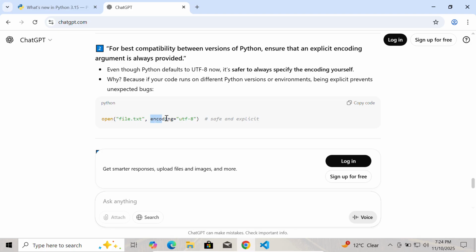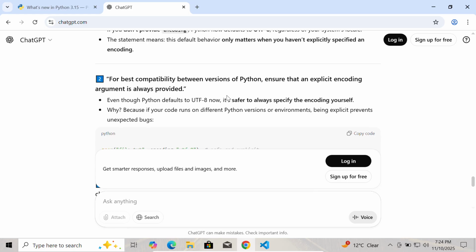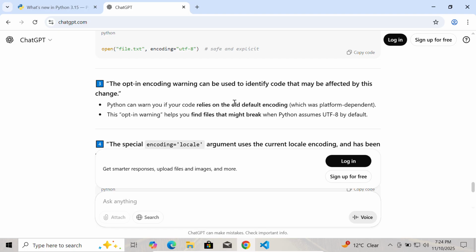Why? Because I've not specified the encoding. That is why, for best compatibility, it is best to use explicit encoding to prevent unexpected bugs. Because the same code that might be running clearly on 3.14 might encounter an unexpected bug if I run that same code on 3.15. You get it?